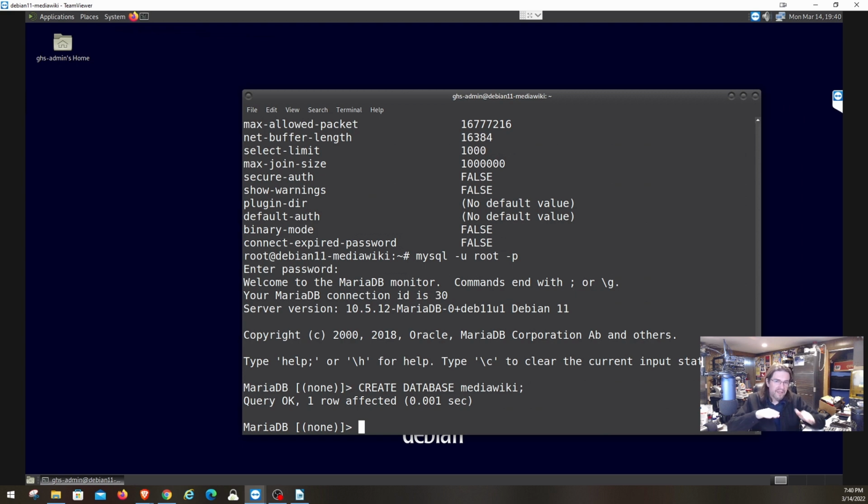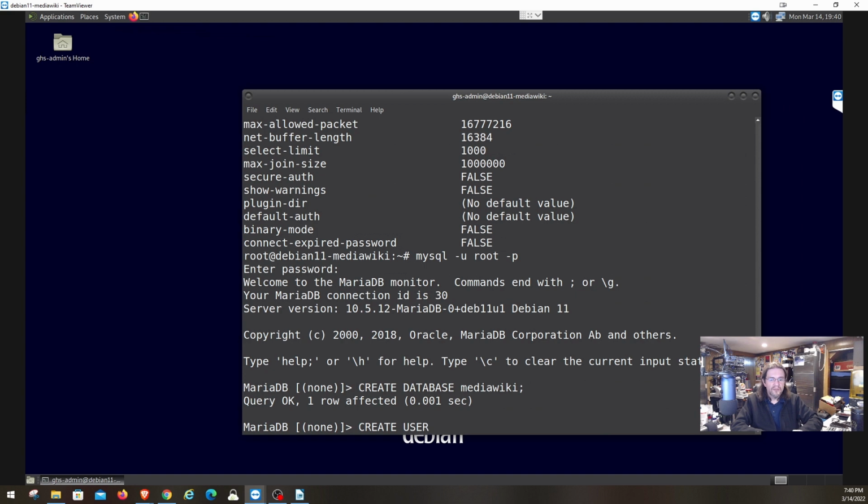I'm going to make mine a little bit different, but I'm going to leave the default instructions here. So I'm going to create a user. Everything's in caps lock except for certain things, and you'll see.